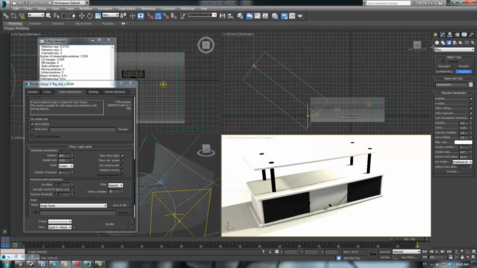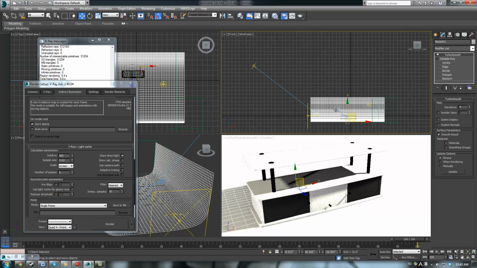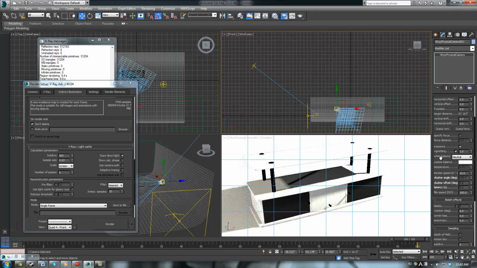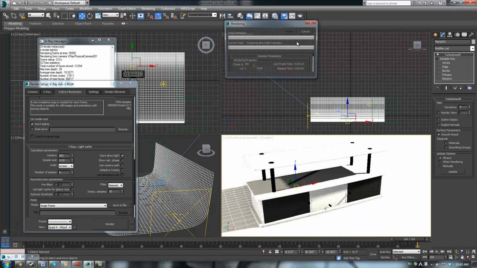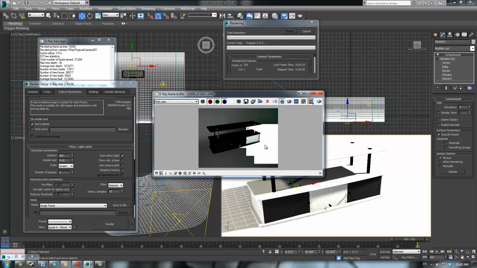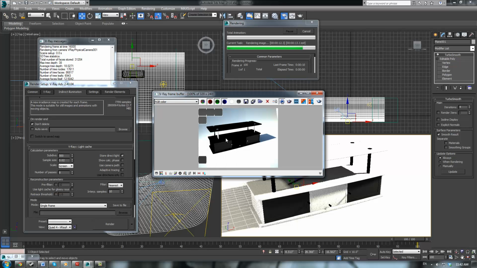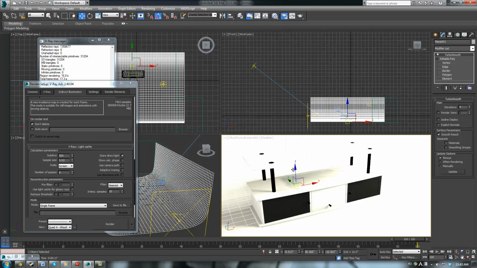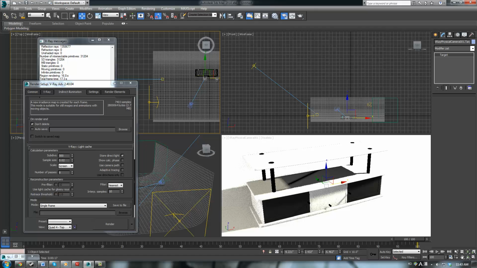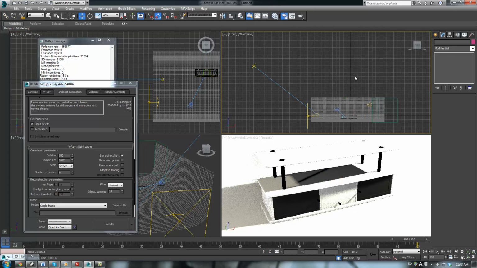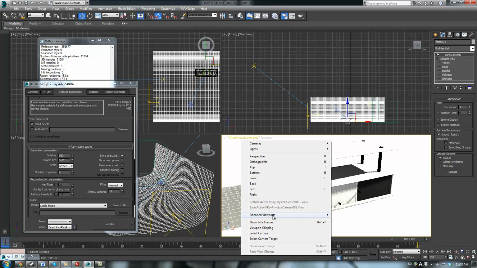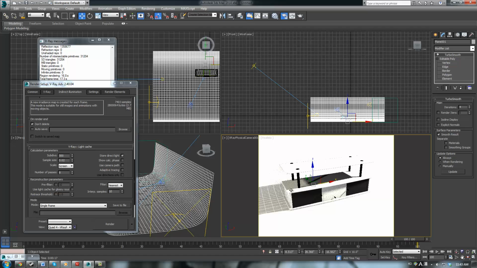Let's cancel that actually. Go to our sun here. And go to our camera actually. And our shutter speed, we're going to bump that back up to, let's call it 100. Now that we actually have a sun, it matters. We still might need to bump it down a bit. Yes, you can see the difference in the two materials at least now. Let's see. Let's move our camera target a little bit to the left here. Okay. And in here, click it and go to show safe frames. That'll show what you're actually rendering out.